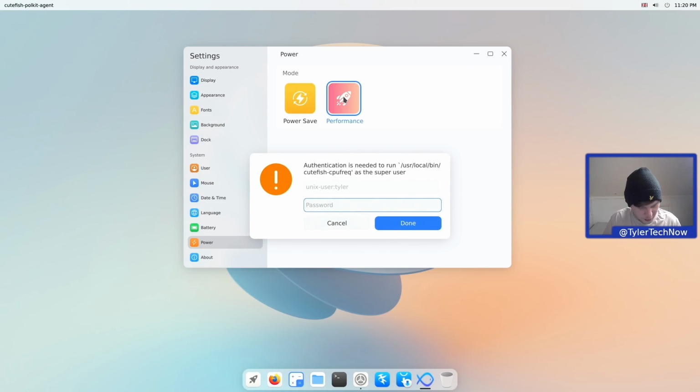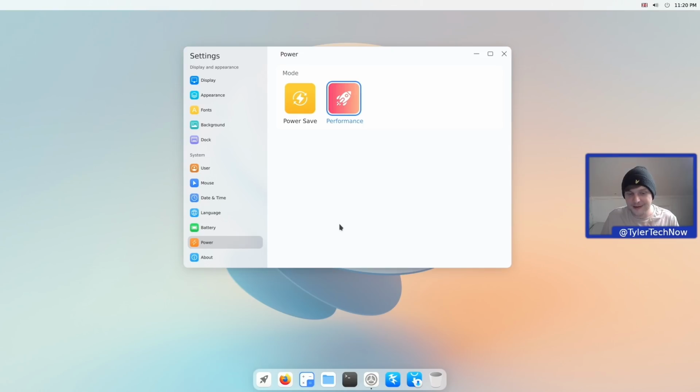Okay, it doesn't appear to want to do it. Okay, we are in a beta, so I'm not too concerned about that. But as you can see, Cutefish uses CPUFreq. So if you've used CPUFreq to change things like that before, you're going to know how that all works. But for the moment, at least on my machine, I can't go ahead and use it. In fact, let's try. Maybe it's the enter key not quite liking it. Let's see if we can just select it with a mouse. No, okay, we won't worry about that for now. Then we'll leave that as is.